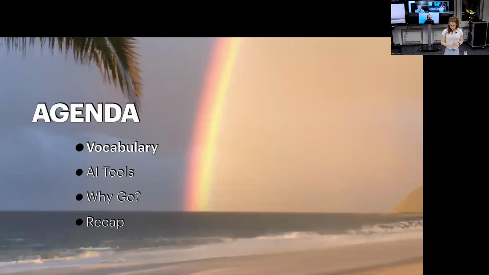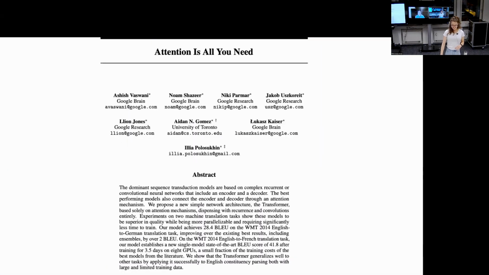The agenda is a little bit of vocabulary, setting terms straight. This was also at a time before there was an API for ChatGPT, so one of the distinctions you'll see here is not relevant anymore. Then some AI tools, and the part that I find really interesting is why I see Go as a future-compatible language in the context of AI, and what that means. But we start with the buzzwords, right?